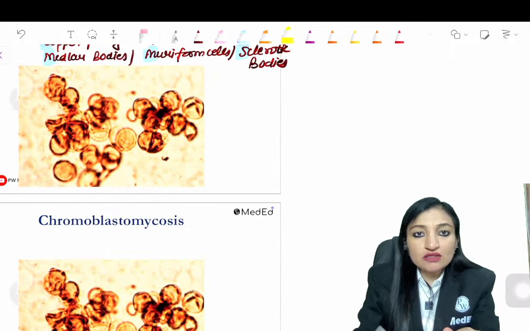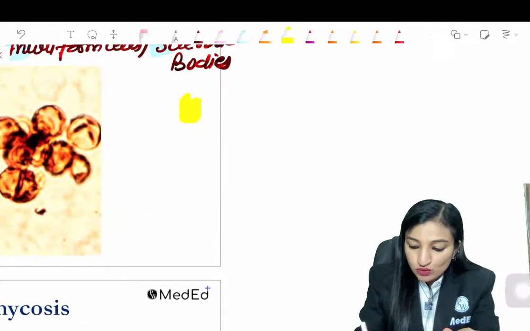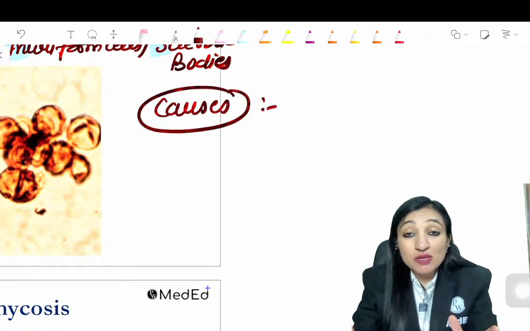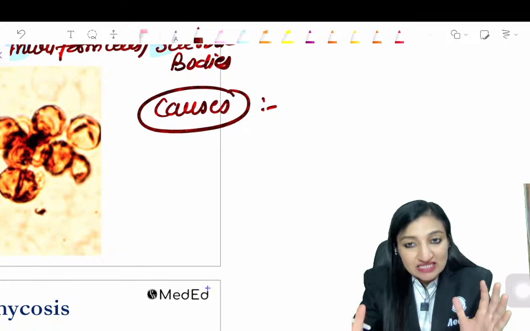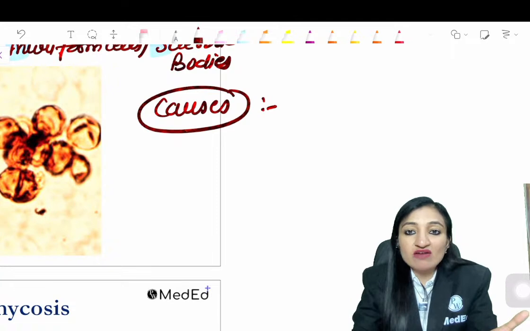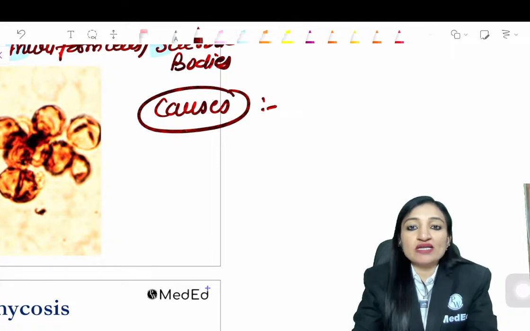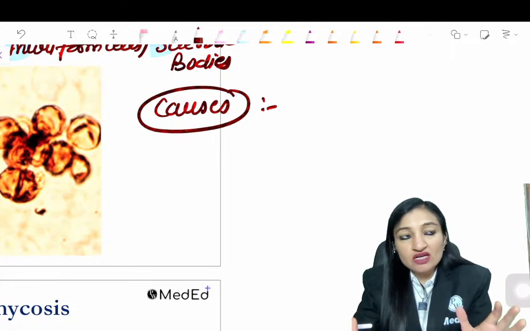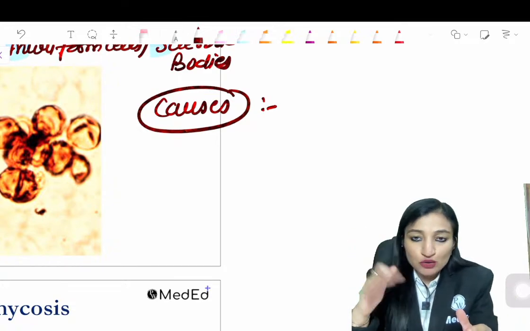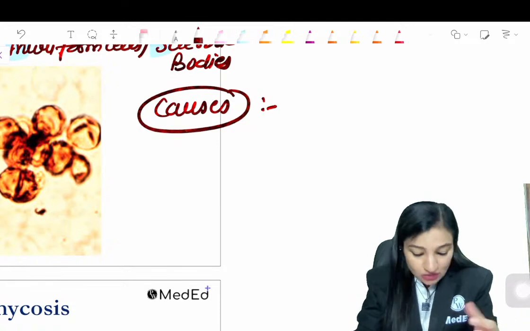Now, some of the important fungi that chromoblastomycosis is caused by. A few important names you should know. Don't be petrified of the names. Remember, it's going to be an MCQ exam, and I always tell the students, the answer is in front of you. One of the four options is the answer. There is no viva voce. Nobody is going to ask you anything. So don't worry about the lengthy names or the spellings. Just read your notes 3-4 times, and it will come back to you while attempting the questions.